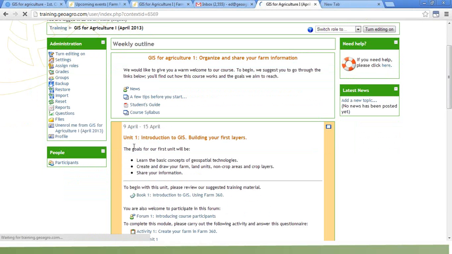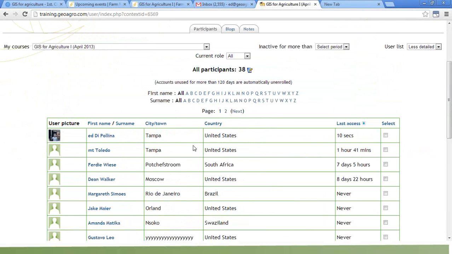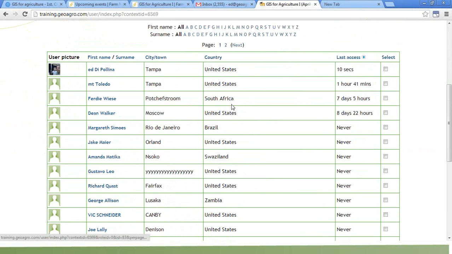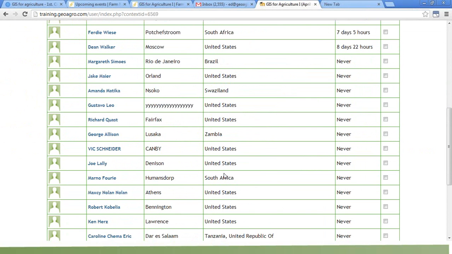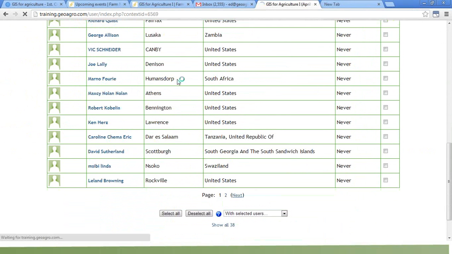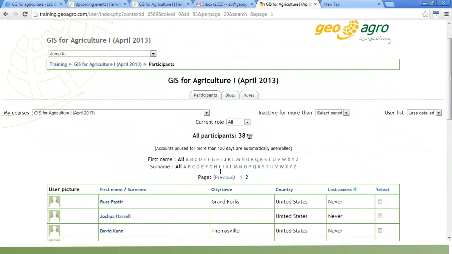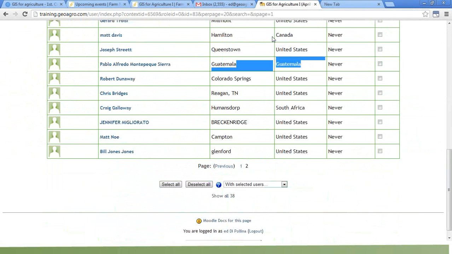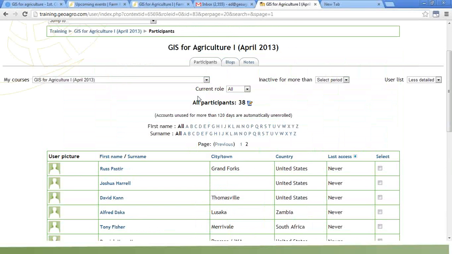There are 38 people who have signed up from Argentina, United States, South Africa, Brazil, Swaziland, Zambia, Tanzania, Canada, Guatemala. So we have a pretty spread out audience, and it's going to be very interesting to exchange ideas and comments from those different regions.